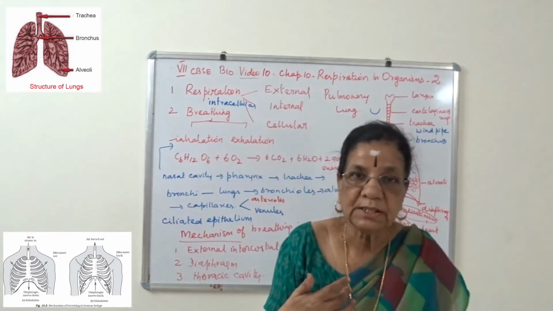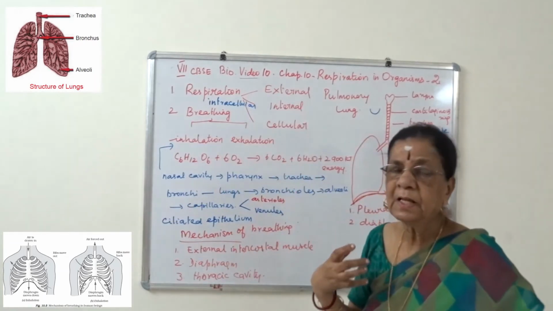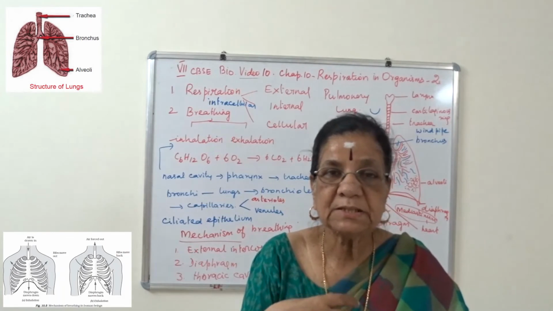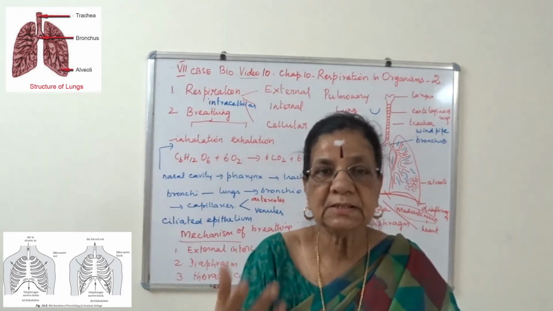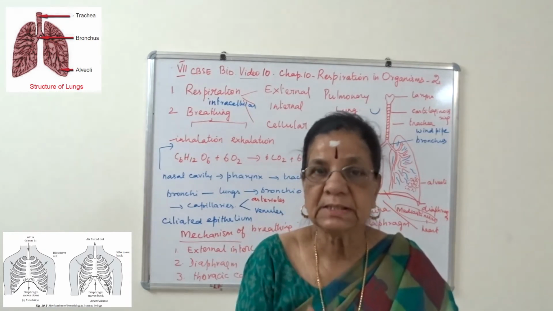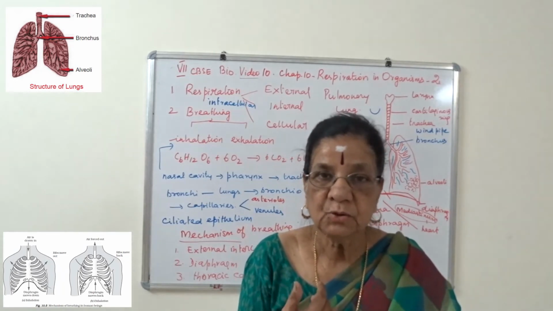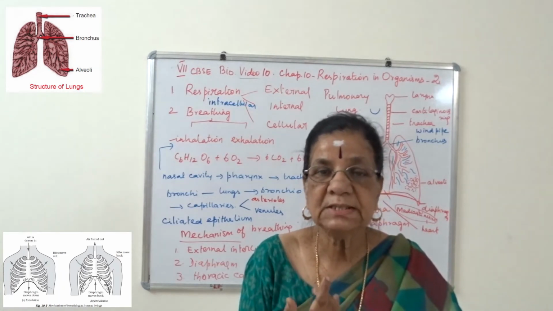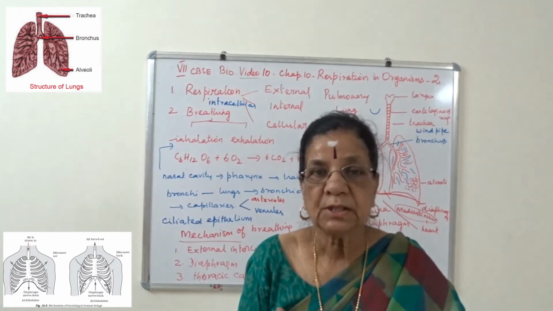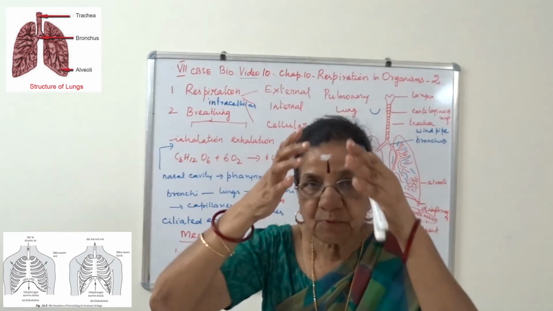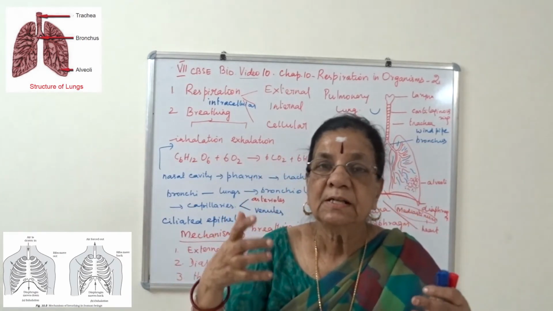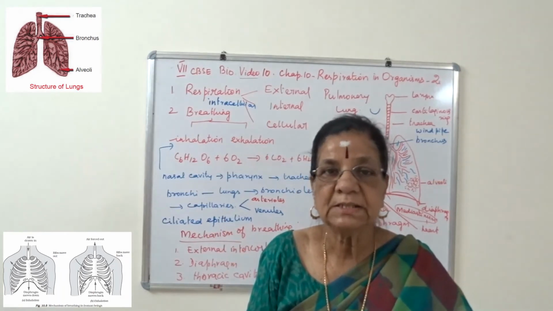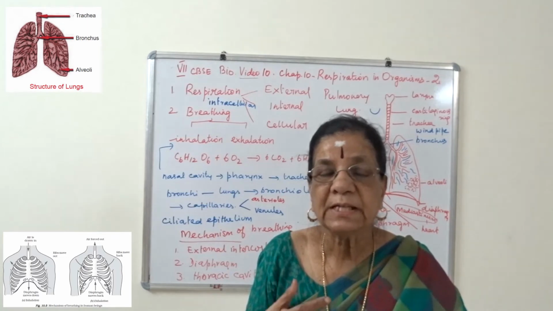Right? So as this contraction happens, the air from outside pushes the oxygen inside, because the air pressure within the thoracic cavity is lower than the outside. So it pushes the oxygen in. I hope you understand. So during inhalation or inspiration, when oxygen is entering, the diaphragm moves down, the thoracic cavity expands and becomes vertical in position. Then as low pressure is inside the thoracic cavity, oxygen is pushed inside. So this is the act of inhalation.